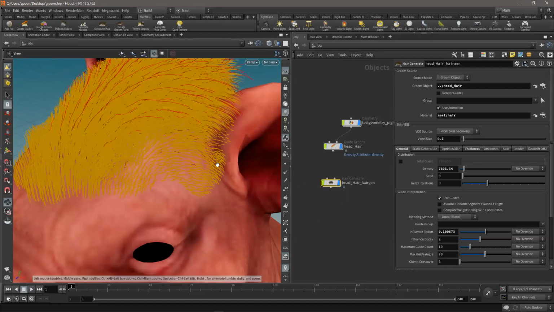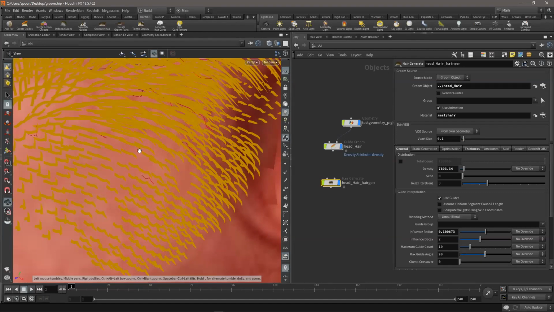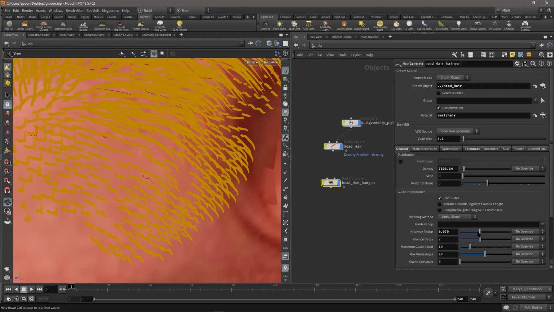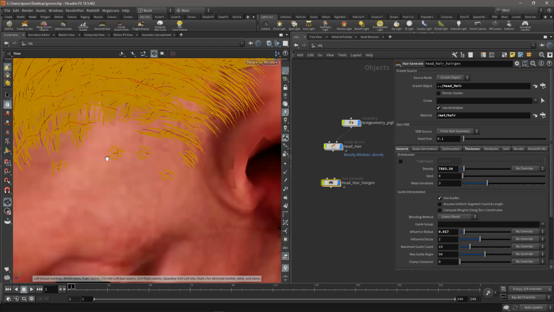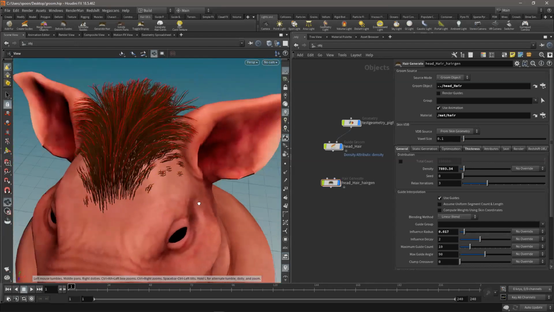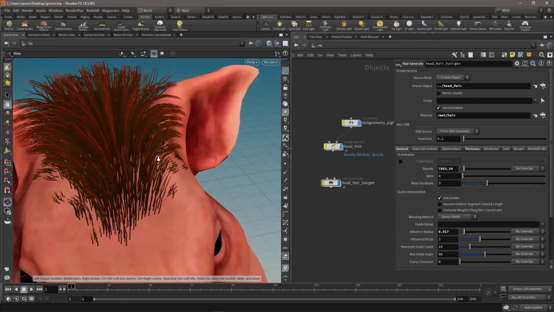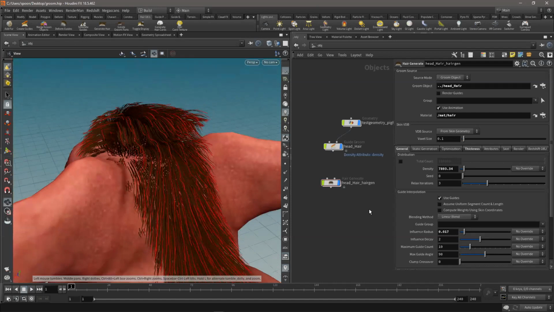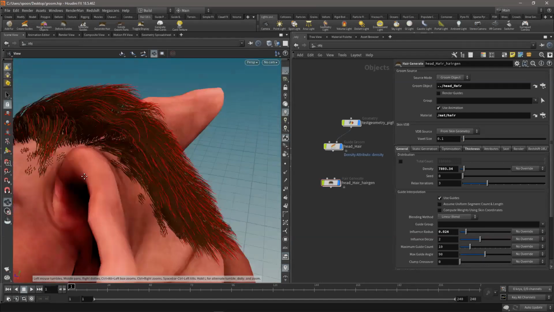So the way it works is you take a guide. Let's have a look at this little guide here. And around the guide, we have a region in which it's going to scatter the hair, and that region is this influence radius. If I bring that down, you can see we can actually get quite tight to the guide there. But then it can make the hair look a bit more patchy, especially these outer edges. But the rest of it looks quite good there. So it's about finding the right size for this and then getting the right density.